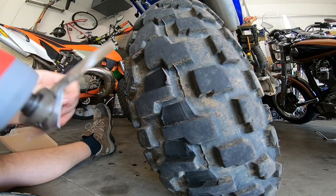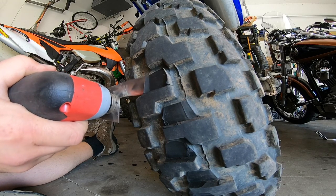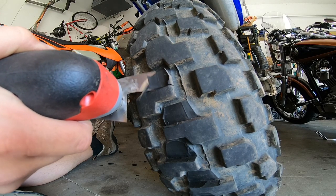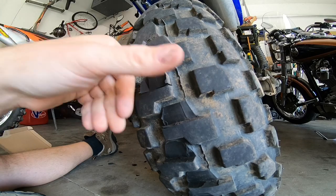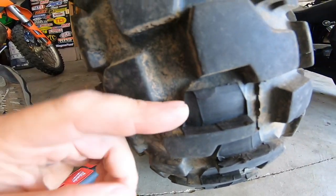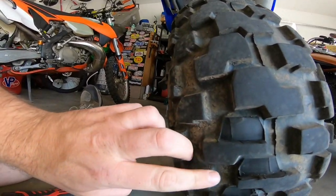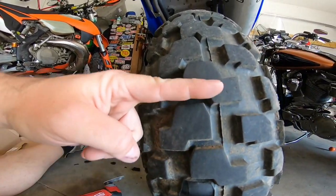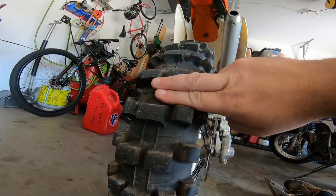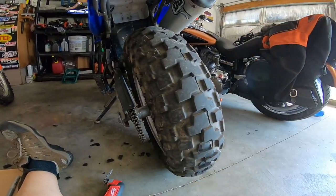Got a little high on the back side but I'll cut it down. Pretty easy, and obviously a lot bigger gap between here. As we keep going you can see these lugs are much bigger in between - almost two fingers wide. It's going to be a big improvement. I'll give you an update once I finish the rest of the tire.